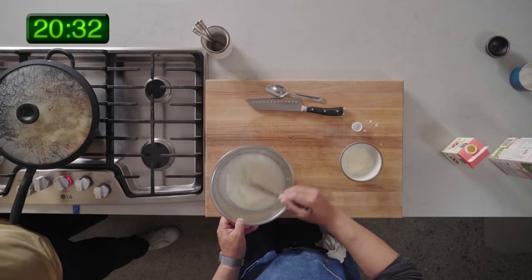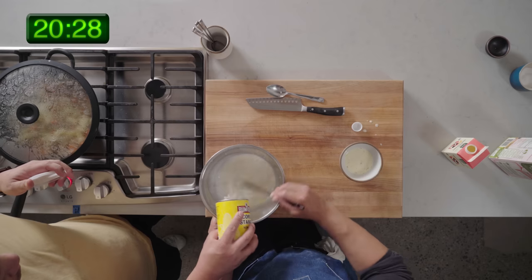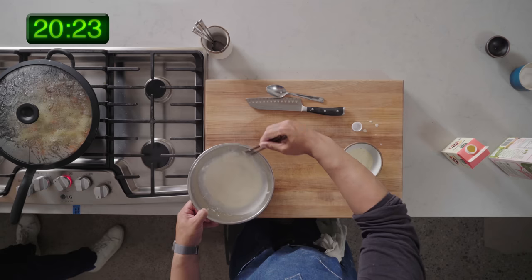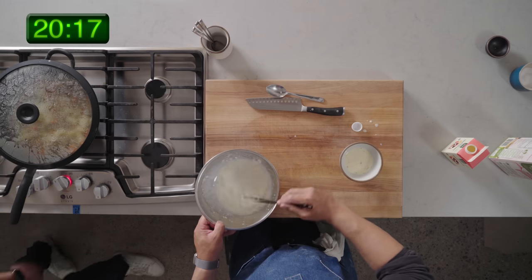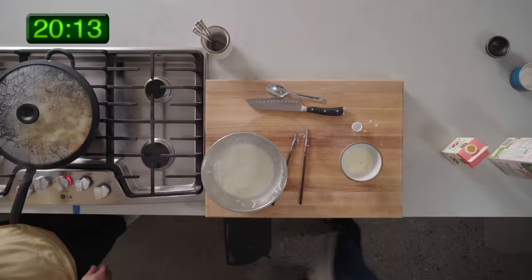I think we need more. More cornstarch? Mm. Okay. Crunchy. 20 minutes left.